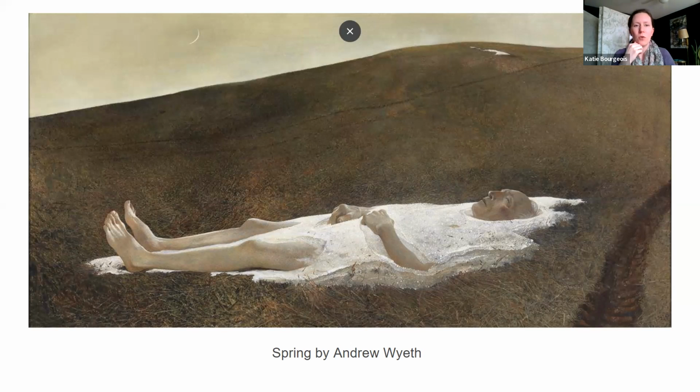Okay, and then of course, not all spring has to be beautiful and flowery. We have Spring by Andrew Wyeth. I remember watching a documentary about him, and I think this was based off his neighbor who passed away. So you have the snow melting in the field. It's a very somber piece, but I just wanted to share something a little bit different from some of the other stuff we've been watching so far. Andrew Wyeth, by the way, is one of my favorite painters.